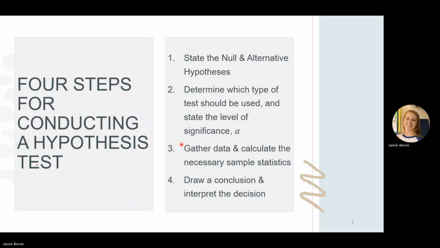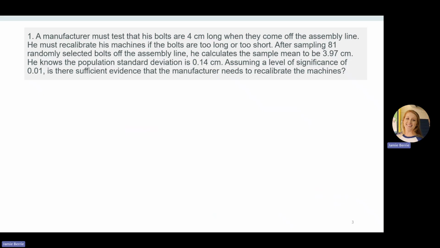for your field of study. Step 3 is the step that would take the longest in real life. This is where you gather the data and calculate your sample statistics. You would generate frequency distributions and graphs and tables. And then after you reviewed your data and observed patterns and trends, you would draw your conclusion and then interpret your decision. All right, so let's get started.